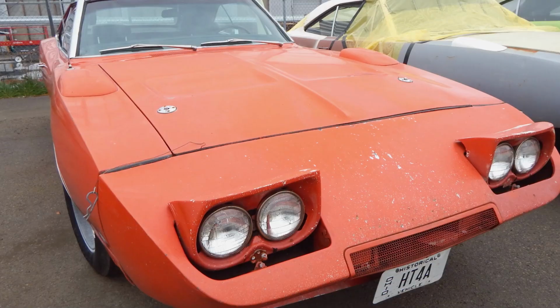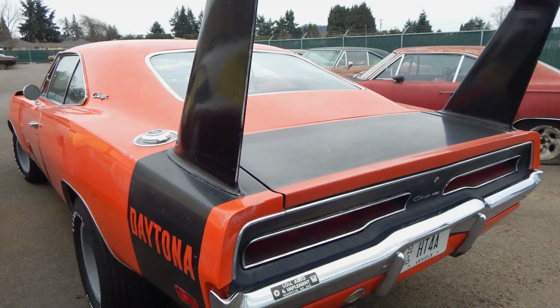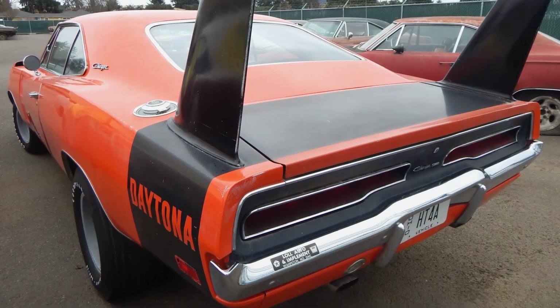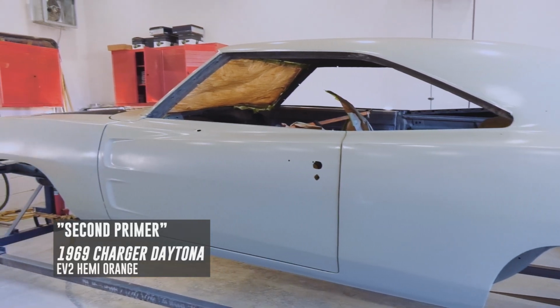Only difference on this car, it was a clean car to start with. So when it goes out to metal work, when it goes out to the body shop, the process is a little bit quicker. So the body man has the car. It's been primed, we've talked about it. It's time for him to start blocking it. He'll block the whole entire car, make sure his lines are crisp and straight with 120. At that point, I'll go out there and sign off on it, make sure it looks good.